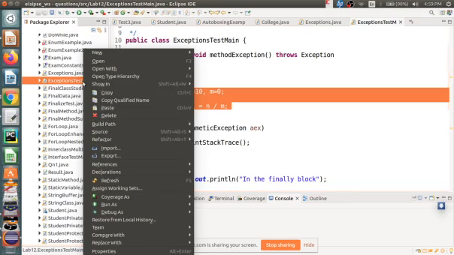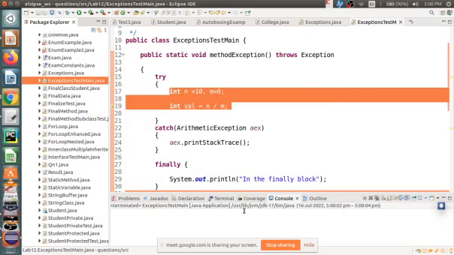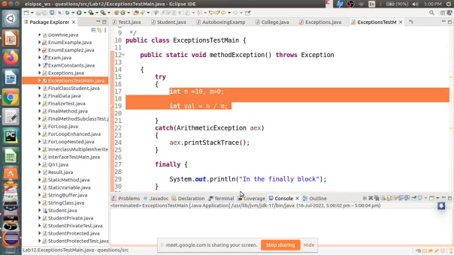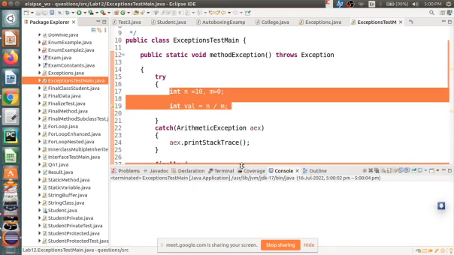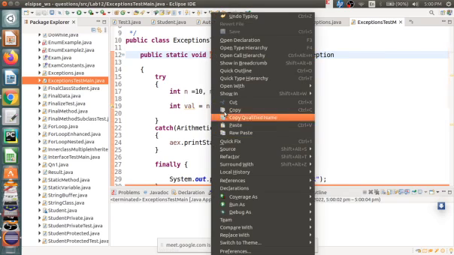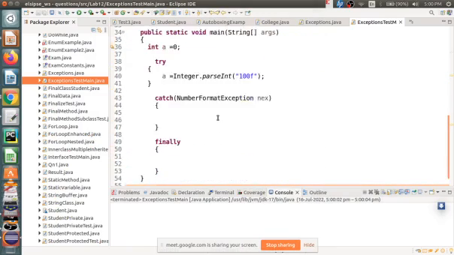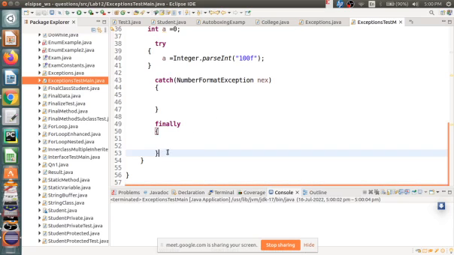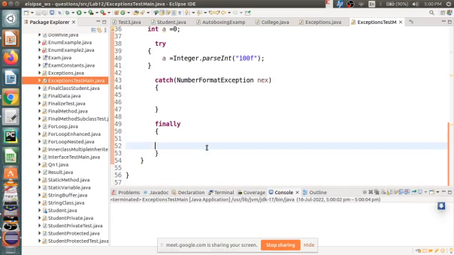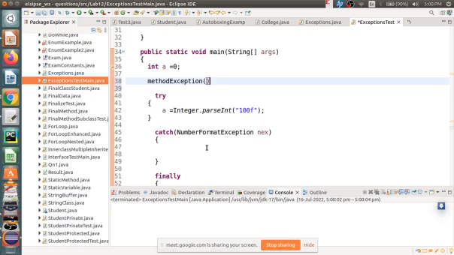You will try another example. Here I will call this method.